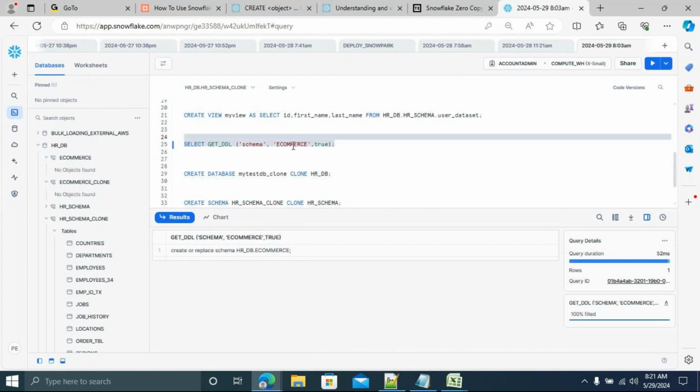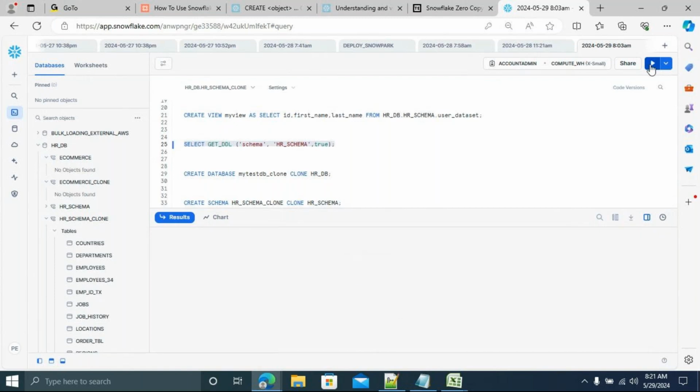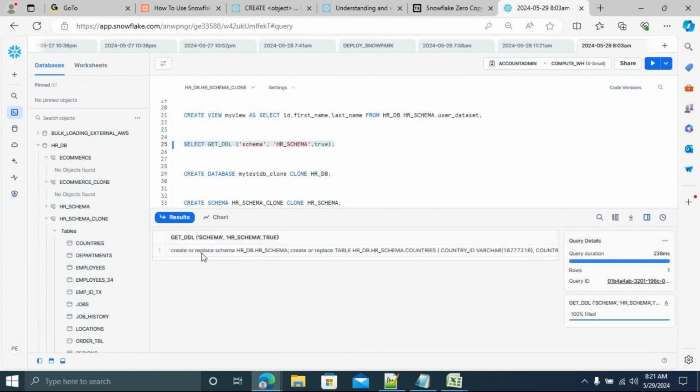If we give something else, like the HR schema, it's going to give the entire thing. Schema, tables, everything. You saw, right? Create or replace schema, what schema they used, and then what table they used. It's giving the entire detail for you. If I give false, what will happen?